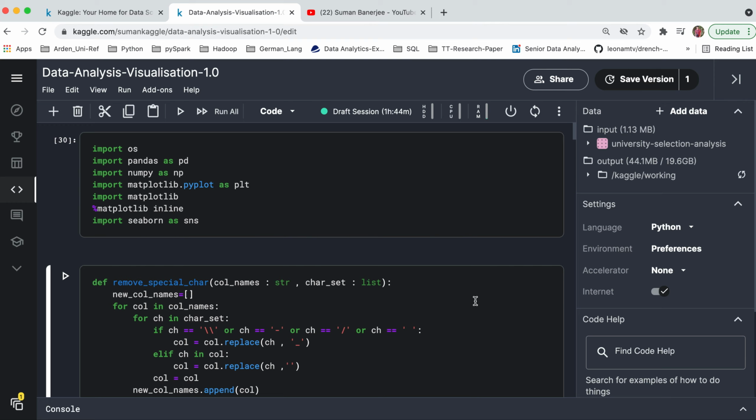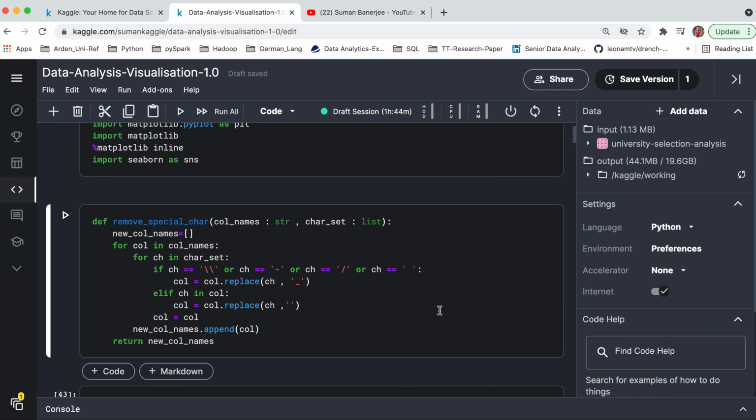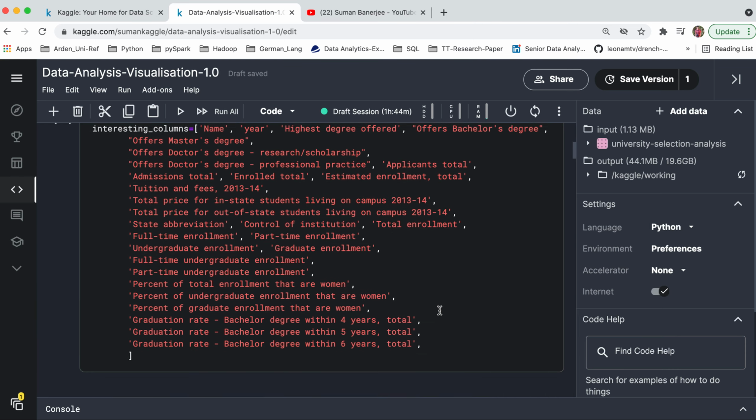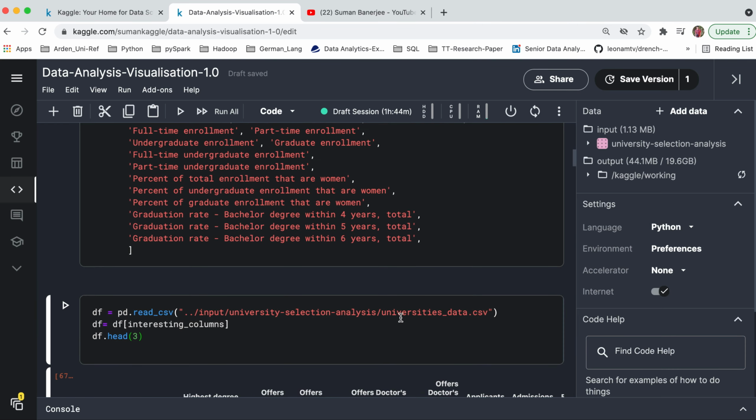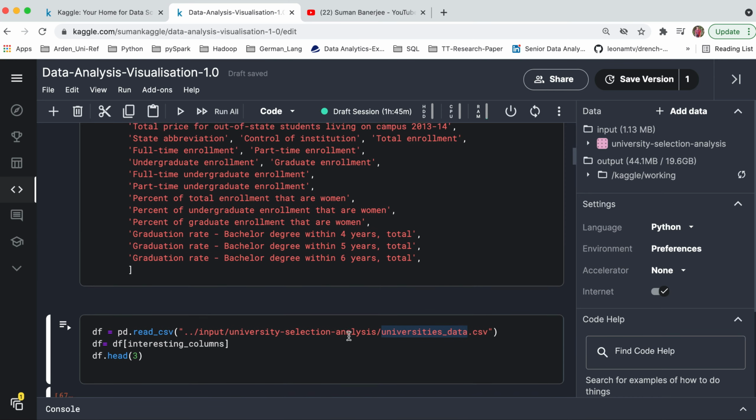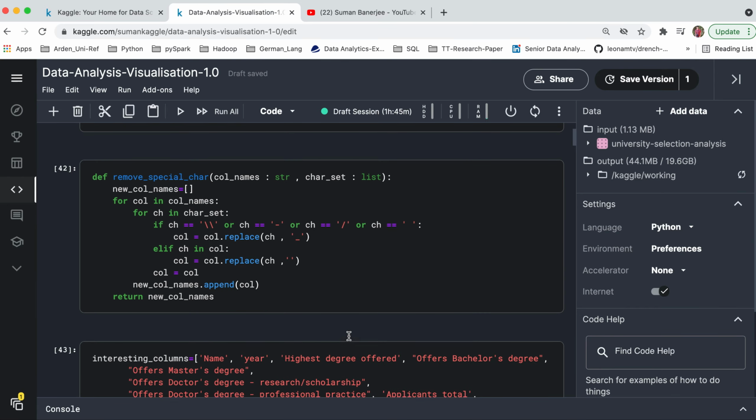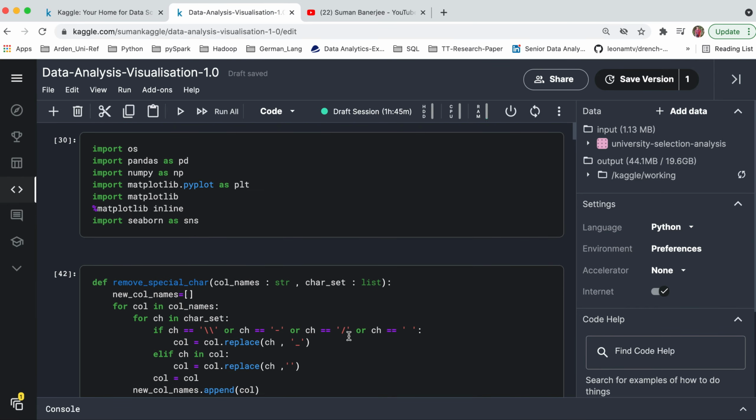In my last videos regarding the same visualization purpose on the data, I couldn't explain much about the data actually. So this time I thought of giving an introduction about the data, and how I'm going to analyze the data. I've taken the same example of the university data set, and then it will be much more useful to visualize, right? So rather than wasting any time, let's get started.